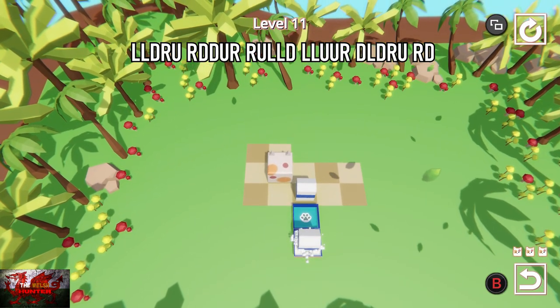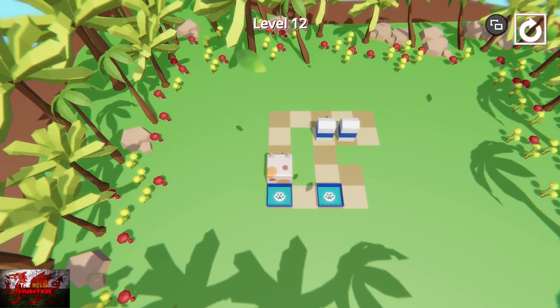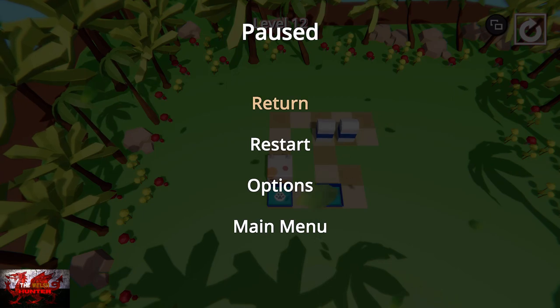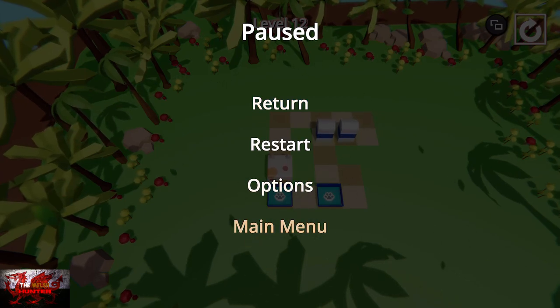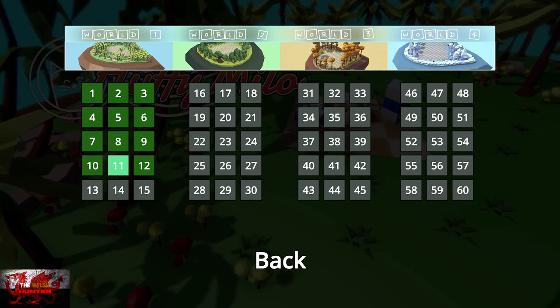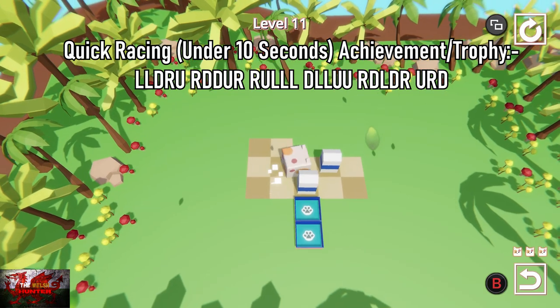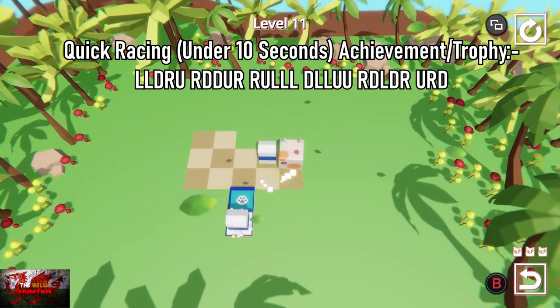Again, I have put the written solution. It's slightly different from the written solution that I have for the speed run of the level. So as you'll be able to see, go on to 11 and then you can either try it yourself, because there are various different ways to do it, or you can just follow what I have put on screen.